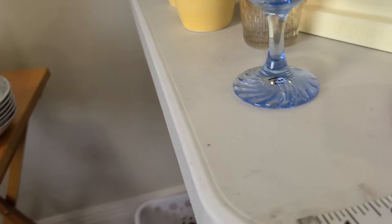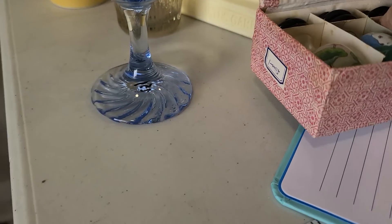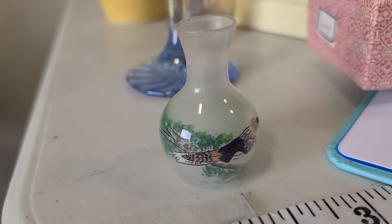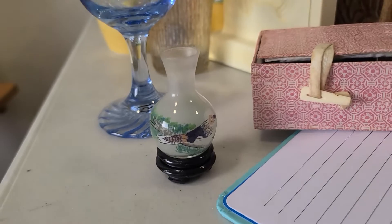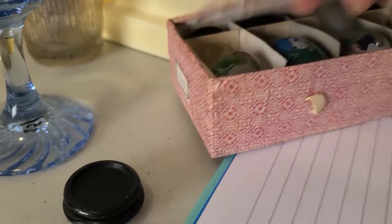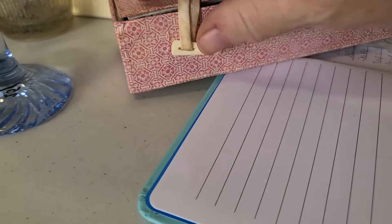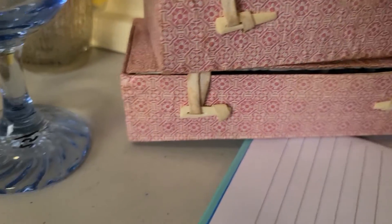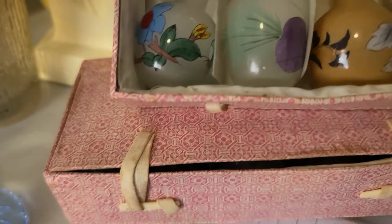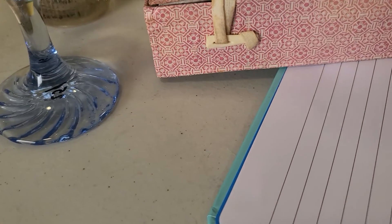I picked this up at our local Goodwill around the corner. The little box is in horrible condition, but inside are these little hand-blown glass pieces with little wooden stands. I have two separate sets and they're both different designs. The original packaging looks like it may have gotten wet. One set has floral and holly berry designs — very pretty. They're made in China but they are vintage.